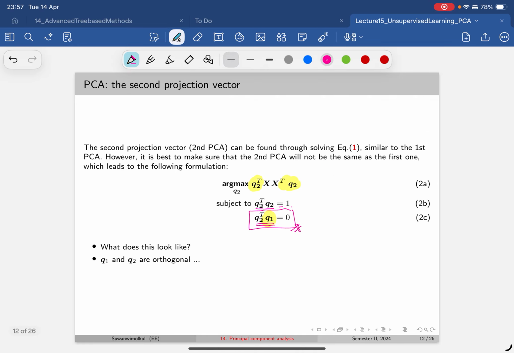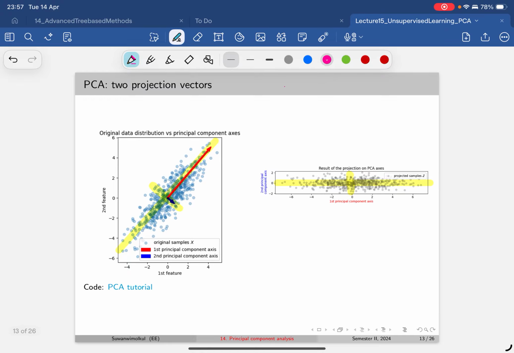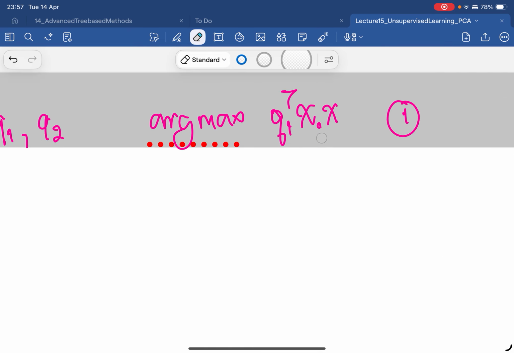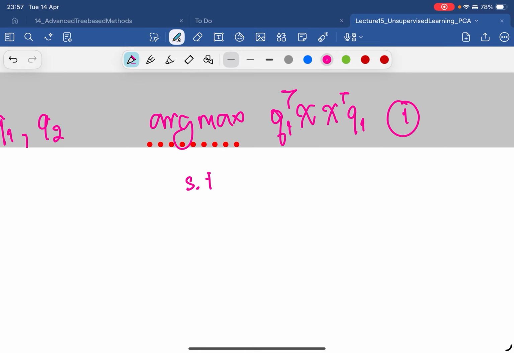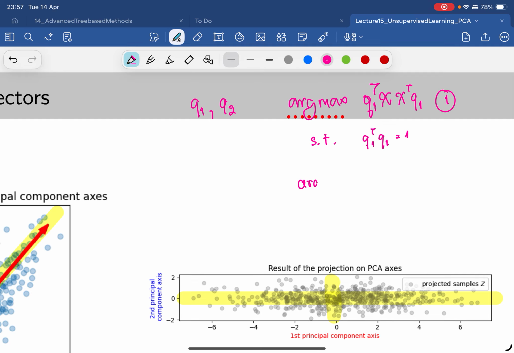Okay, so what does this do? Let's say if you happen to be solving for Q1 and Q2 using those two optimization problems, let's say your problem 1 is argmax Q1 transpose X, sorry, not X1, just X, and you happen to also solve another one.